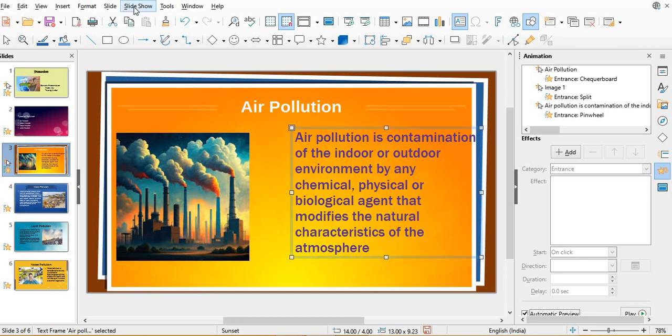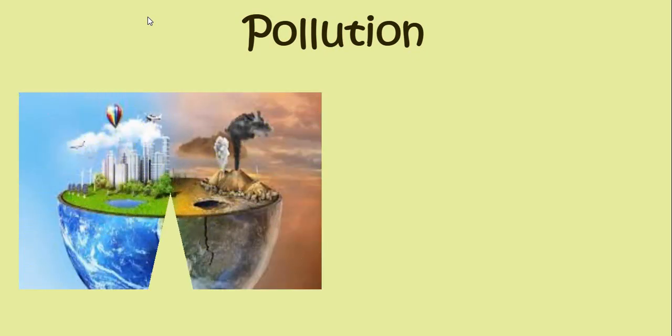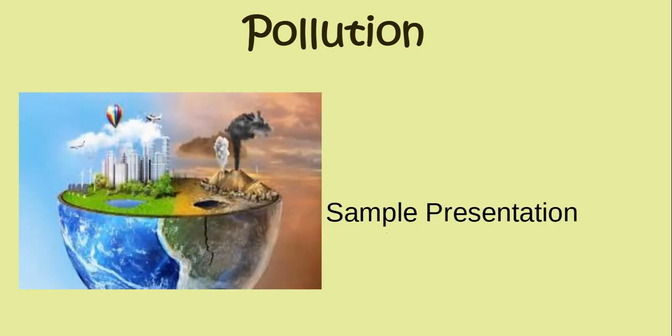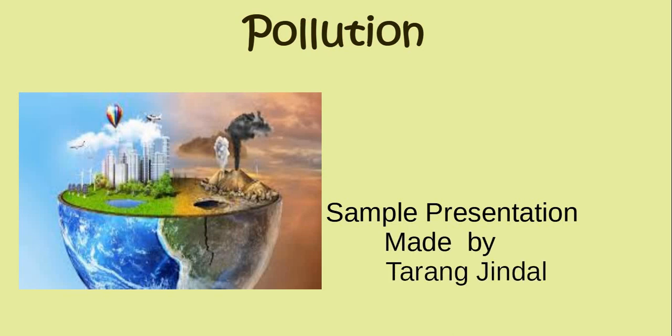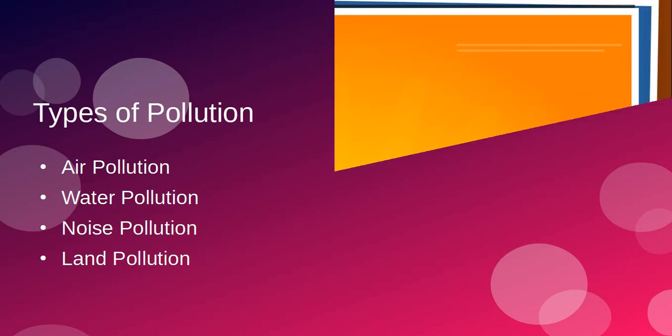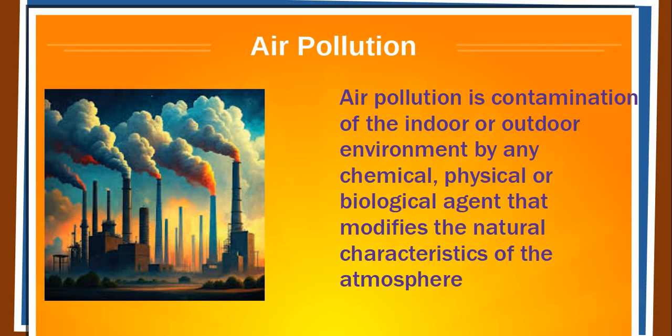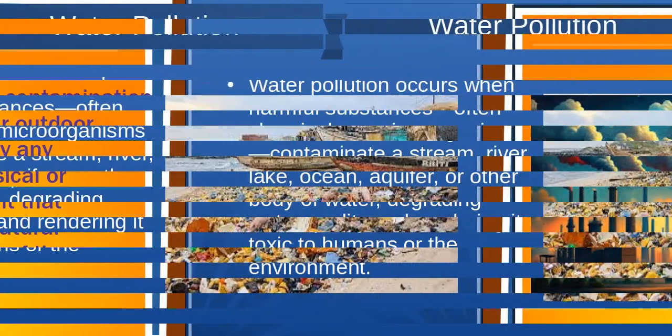Now the animations are on the first slide and the third slide, while the slide transition is on every slide. Start from the first one. This is slide transition. Then this is animation 1, 2 and 3. Again slide transition, no animation in this slide. Now in the third slide again we have animation. So first slide transition will come. Now the first animation, second animation and third animation, and then the rest all slide transition.